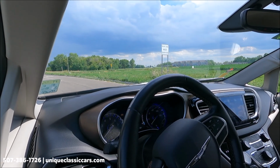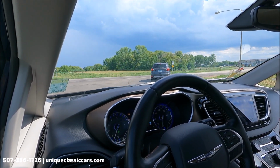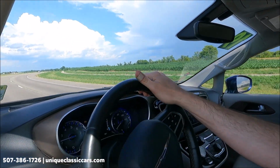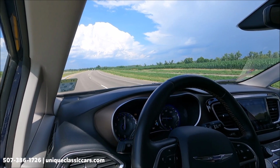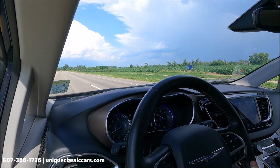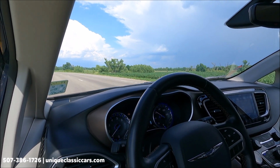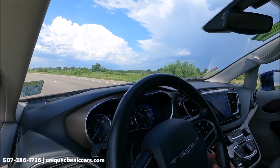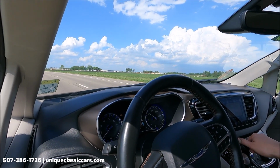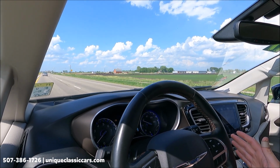Here we have a 2019 Chrysler Pacifica. Something a little different. Very nice condition. 54,780 miles currently. Good acceleration, as you would expect. The air conditioning is blowing cold right now. This has stowaway seats. Lots of room for anything you want to put inside. All our gauges are working. Factory radio working well, navigation. If I let go of the steering wheel, it just stays nice and straight.